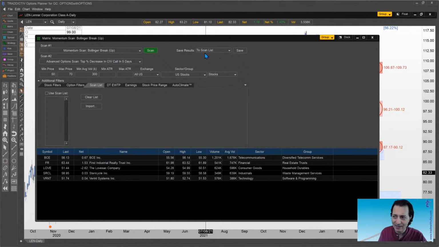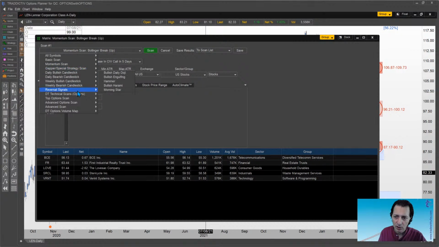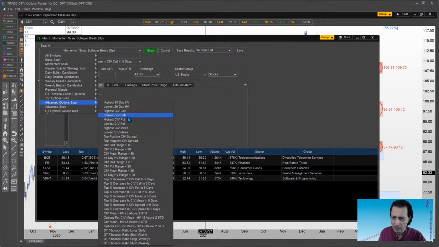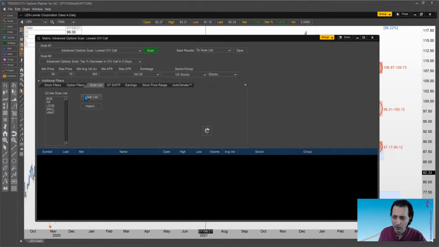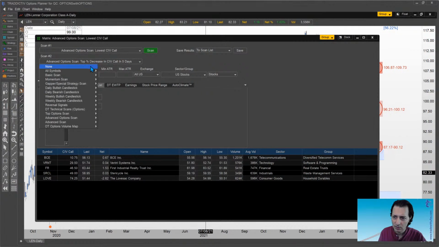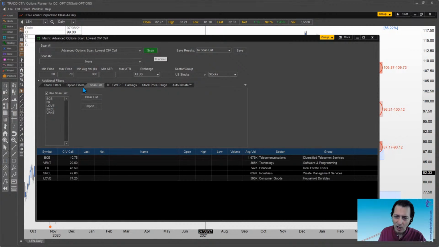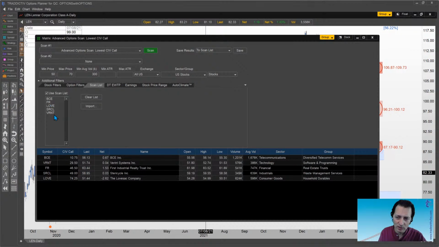What happens if I select this and then I click save? Here we go. All those symbols that I had below are automatically saved for me here. So now I can go ahead and change the conditions of my filtering. I'm just going to do, I don't know, this, for example, and maybe none. And when I do that and I scan, okay, only those symbols are taken into consideration.